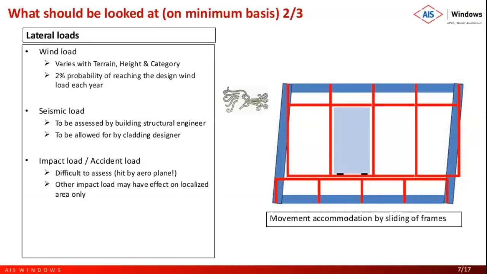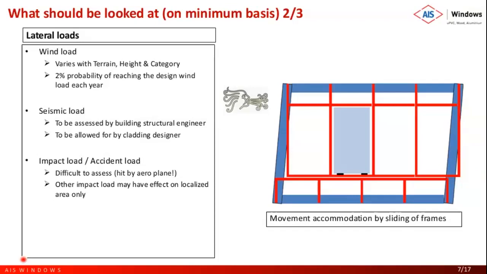But what needs to be looked at is the jamb. So left jamb and right jamb. So when you see left jamb, the left part of the curtain wall, the additional gaps are created, and right part of curtain wall, the frame is hitting the structure itself. So when somebody is designing a curtain wall facade which is accommodating movement by sliding, they need to be very much worried about what happens on the jamb. As this is very important when we are doing the corners.